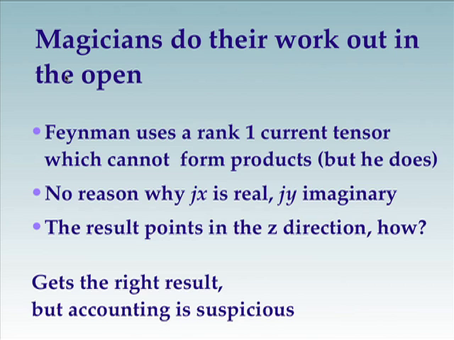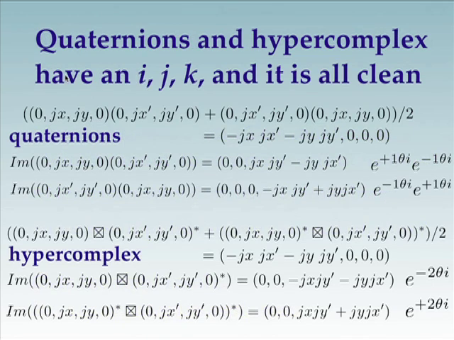And when he now switches over to complex numbers, he's treating the jx term as a real number, and the jy is imaginary. And why is it pointing in the z direction when he gets through? I think he's right. I think he's getting the right results, but my accountant kind of person is saying, I think he's cheating. No, wrong word. I think he's doing magic. He is a skilled magician. He's a really amazing fellow. I think most people will probably agree.